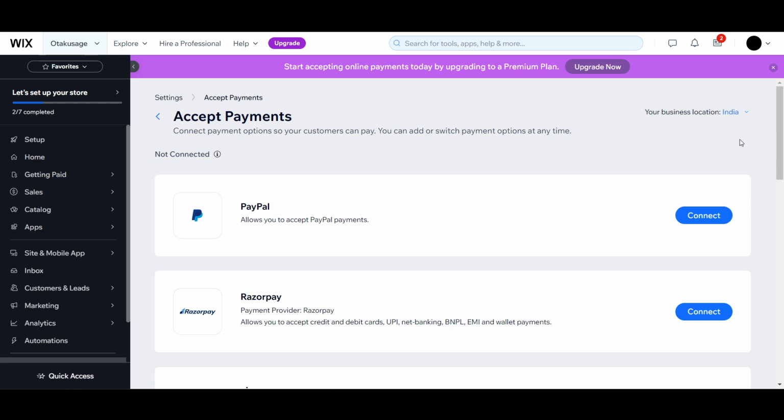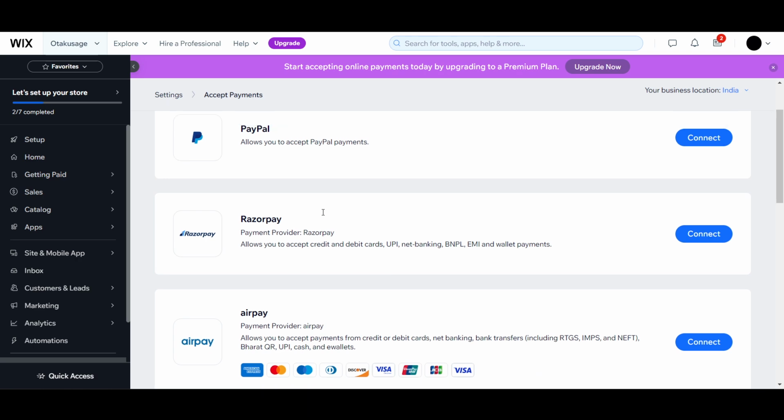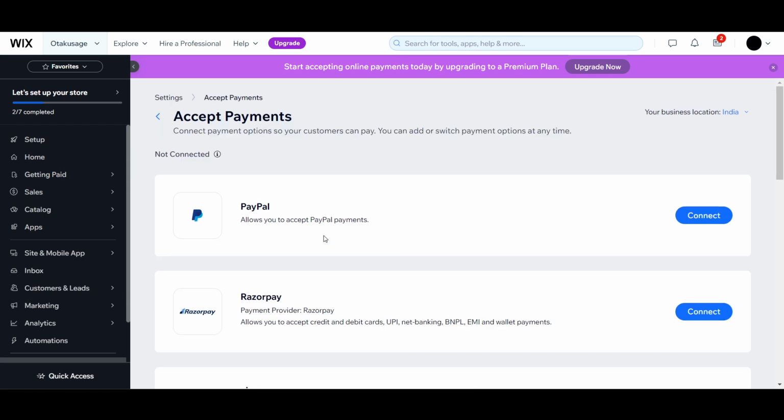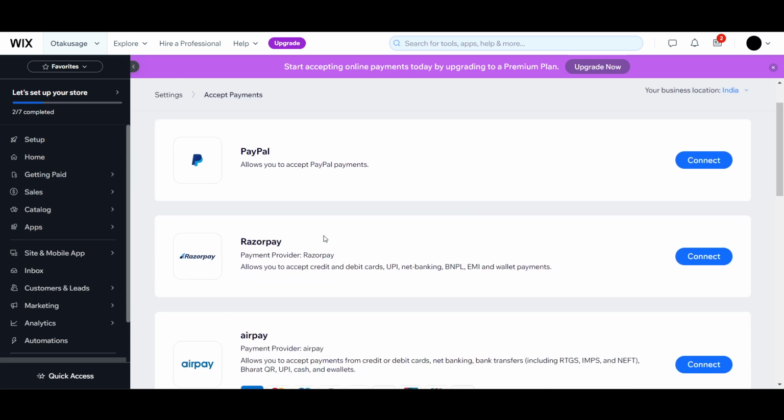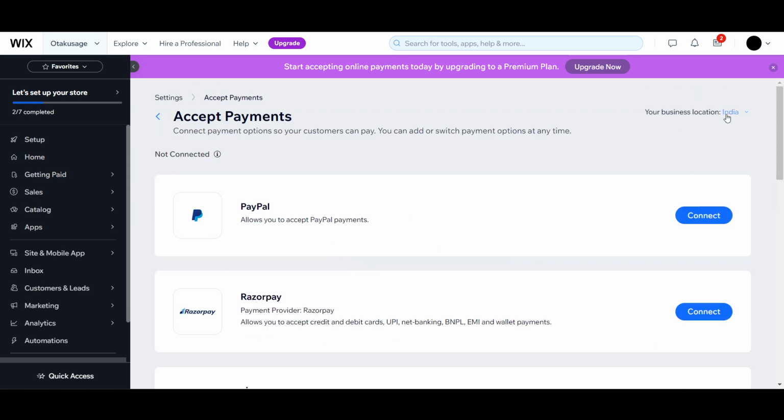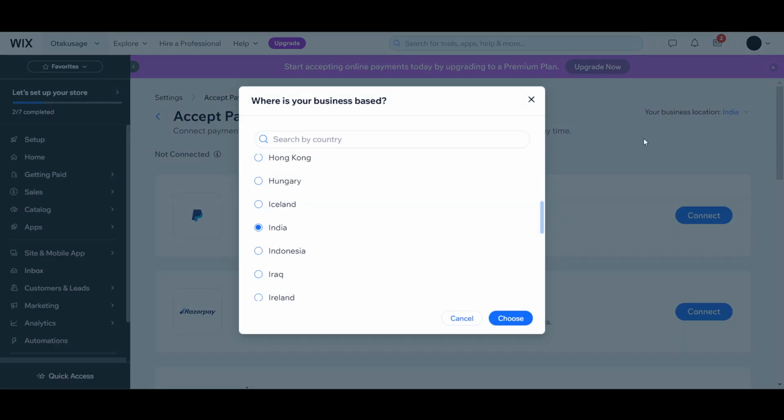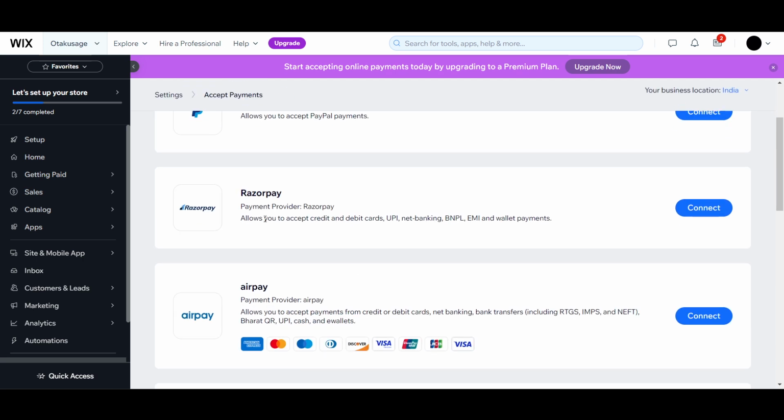Razorpay is mainly used in some of the Asian countries like India, Pakistan, Bangladesh, Sri Lanka. These are the countries. And here, as you can see, it automatically shows Razorpay. So it's all dependent upon your country. If you don't find it, then of course you need to change your country location. And if I go and select United States, of course, I'm going to get the option of Stripe. So make sure you select and get to this Razorpay option.